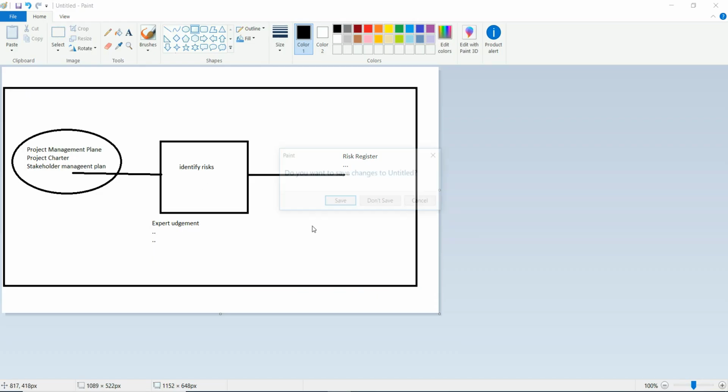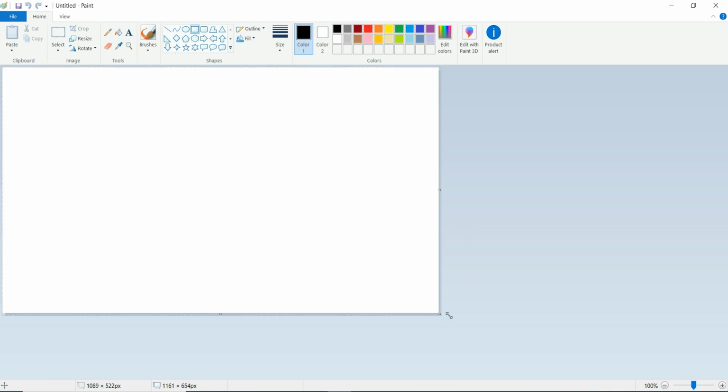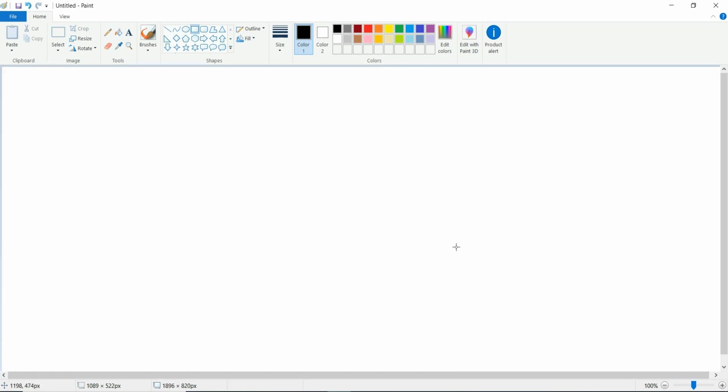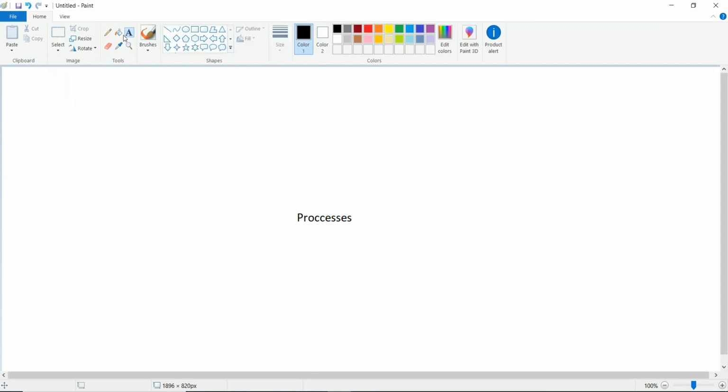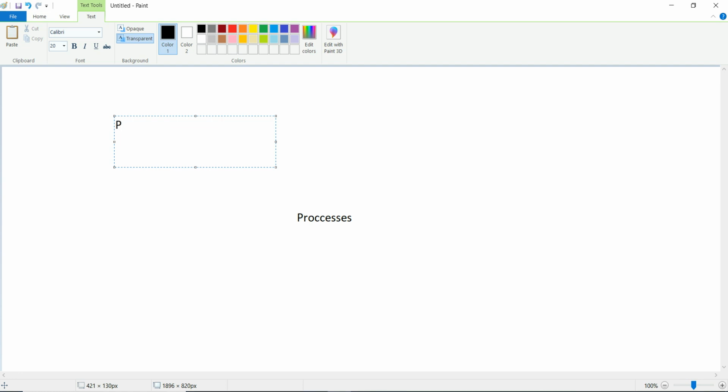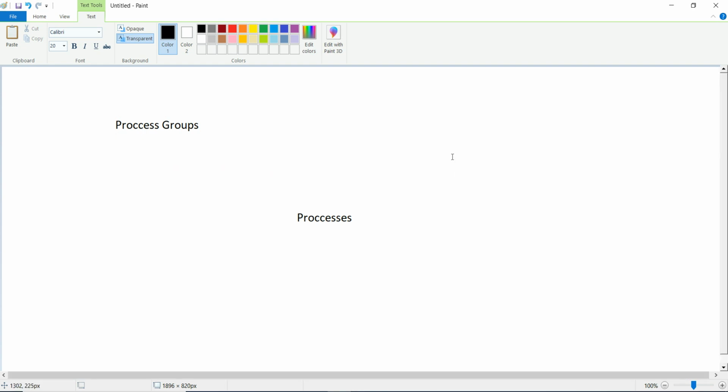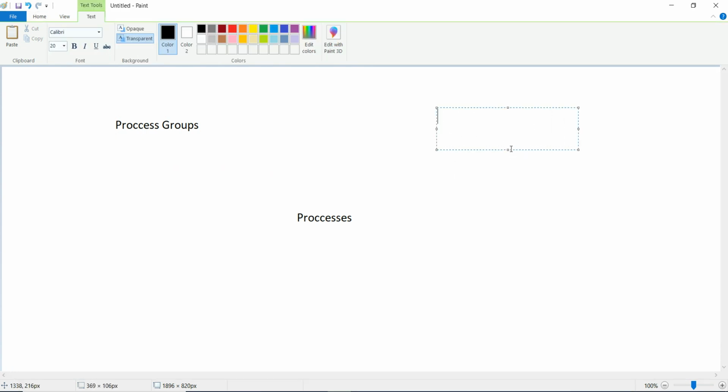So let's see how these three things relate to one another. Let me take a new page here. We will try to understand how these three things relate: one is processes, the other is process groups, and then we have knowledge areas.